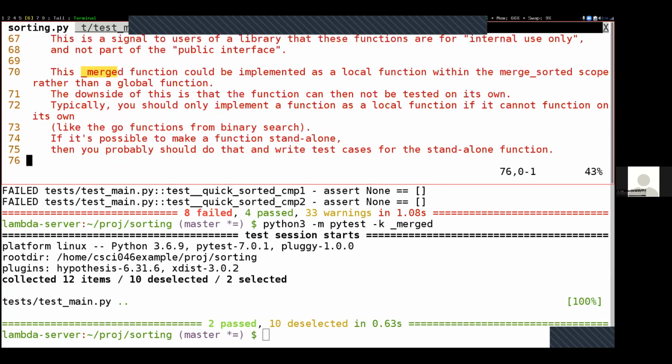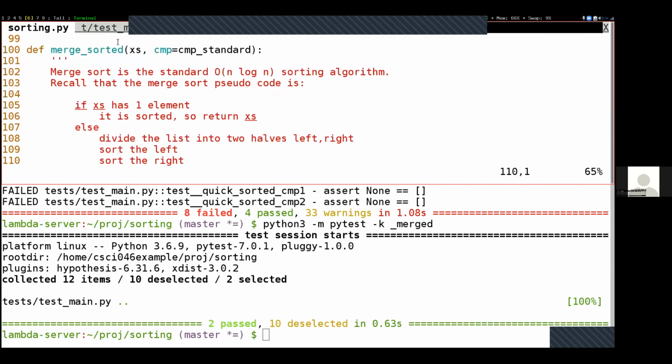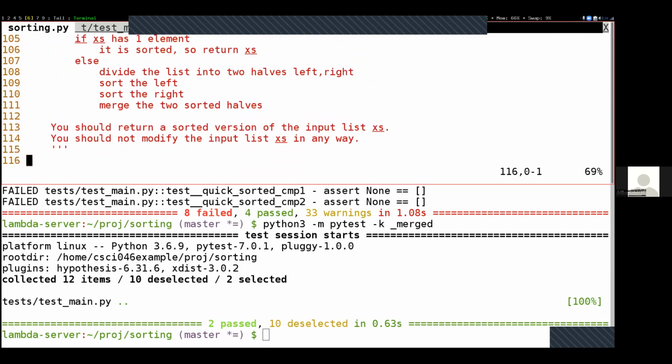If I keep scrolling down a little bit, then I get the merge sorted function. Again, in Python, it is traditional that you make your functions that do not modify containers, but return copies of containers, past tense functions, merge sorted. This returns a copy that has been sorted. It has this merge here out in front just to indicate that it's using merge sort to do so. And now I'll go through and implement this and explain how exactly the merge sort algorithm works as we do so.